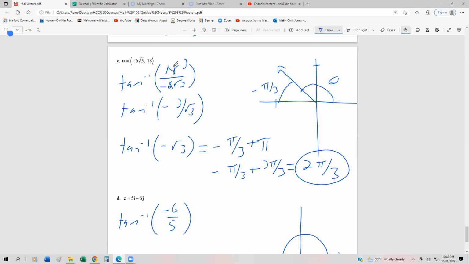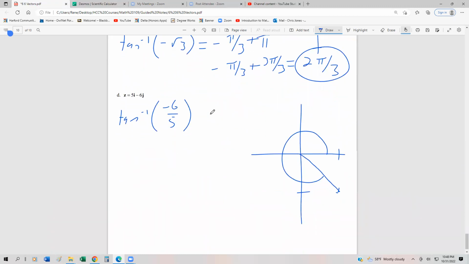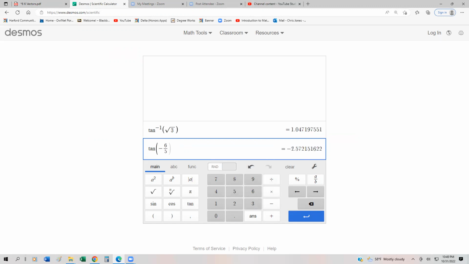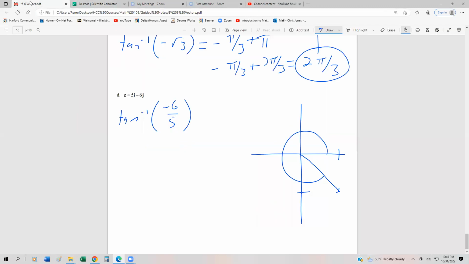Okay, so over here we just put the 18 over 6 roots of 3. This one's not going to be nice. There's nothing we can do about it. So let's just go into our calculators. Okay, and in our calculators, if we took the inverse tangent of -6 over 5, right, that gives us 0.0209. If we put it into radians, -2.57. Okay, so this is going to be our radian measure, -2.57. All right, and that's in radians.